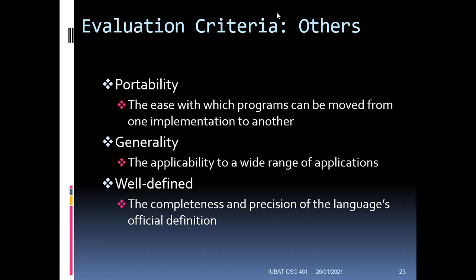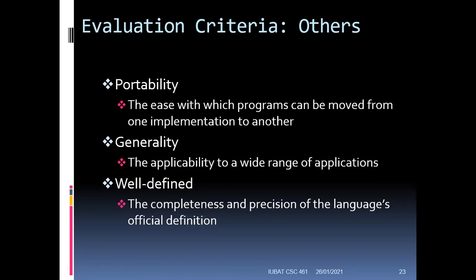But this is a small criterion, because sometimes developers only focus on the application. It doesn't matter whether it runs on multiple platforms. Whenever you're developing a website, your focus is the website. So this is not a big criterion, but it sometimes helps. And then finally is well-definedness. So what does this mean? It means that the programming language you use is well defined, complete, and precise.